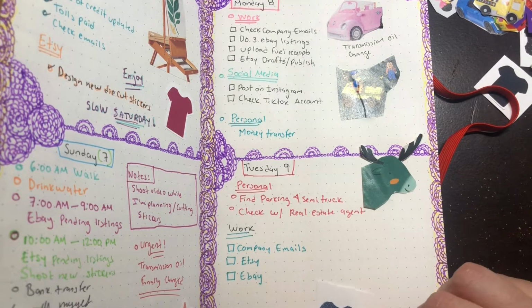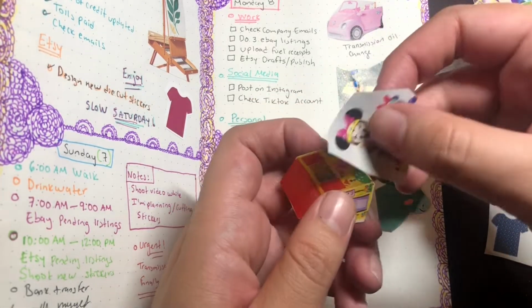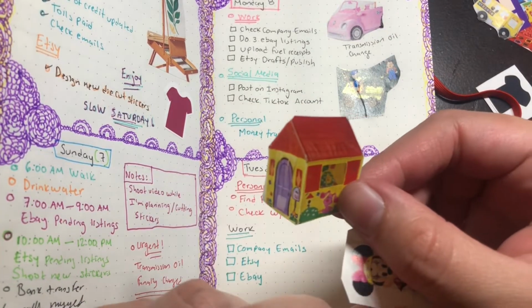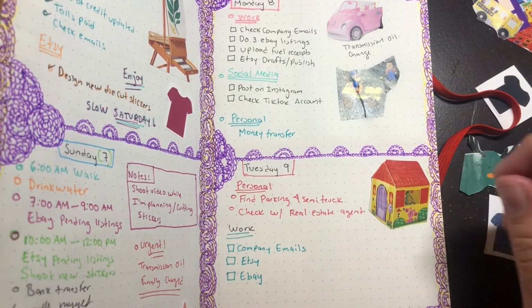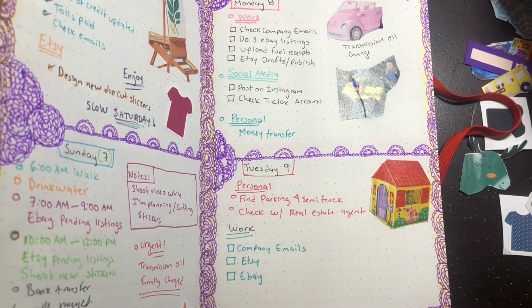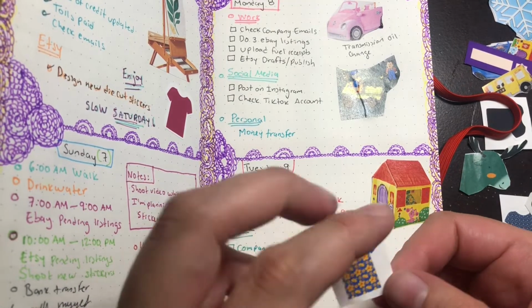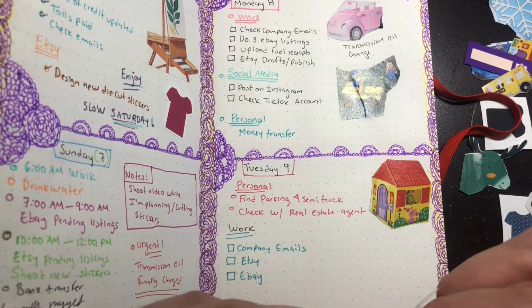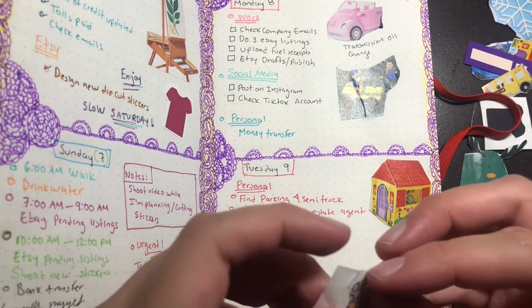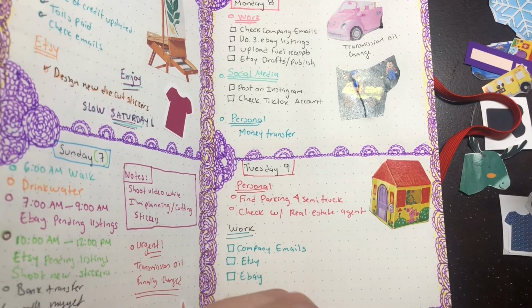And here you see me once again trying to pick up something to fill out the empty page. For this week, I didn't have a lot of stuff that I needed to get done, and also I don't want to use a big to-do list because I think it would be just crazy. I just write down the important things that I have to accomplish for the day.